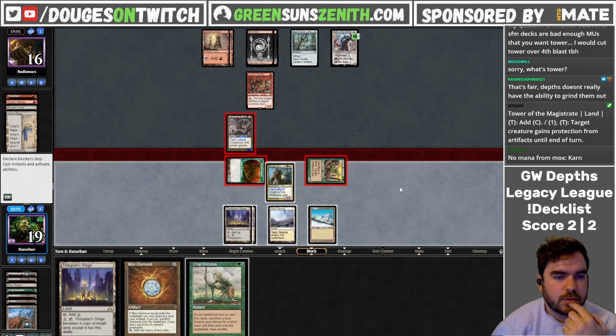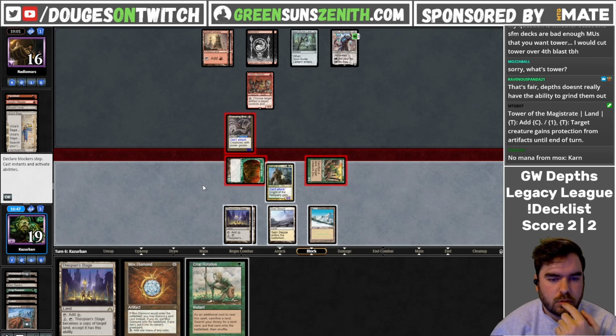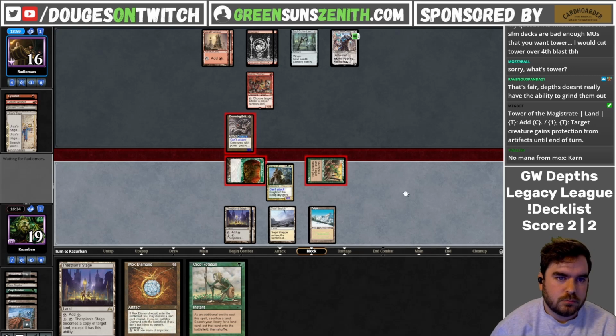Interesting, they block like this. So I could crop this away if I really wanted to. But I don't think I do. I think I'd rather just keep the crop as an unknown card for now.